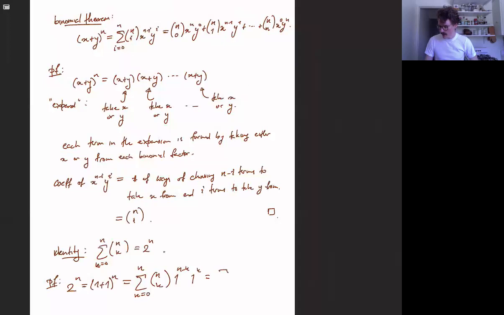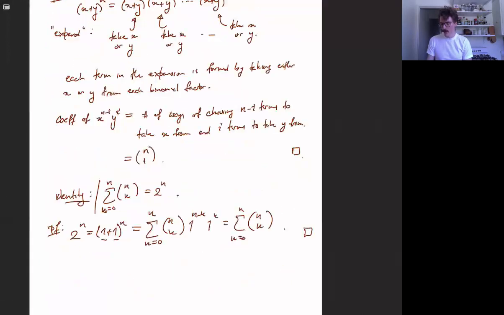This, of course, is just equal to the thing that we wanted on the left-hand side. So that completes the proof. And there are many different variations on identities that you can find like this. You can basically plug in whatever you want in these two slots and get a different identity out of it. So be on the lookout for those.